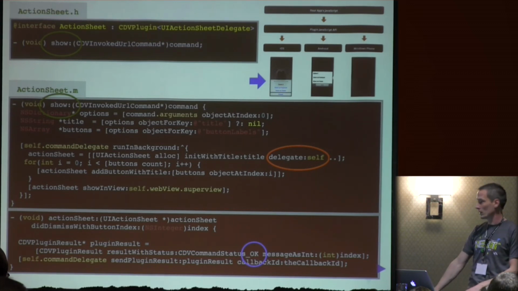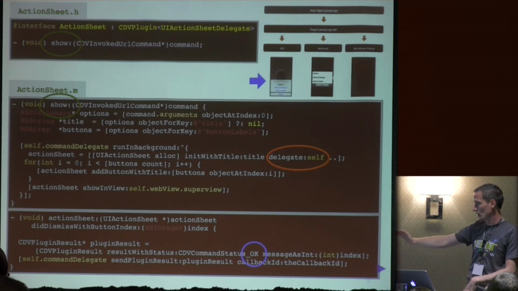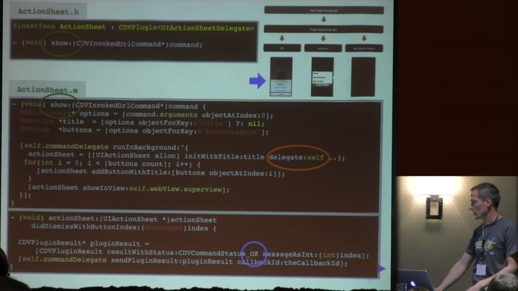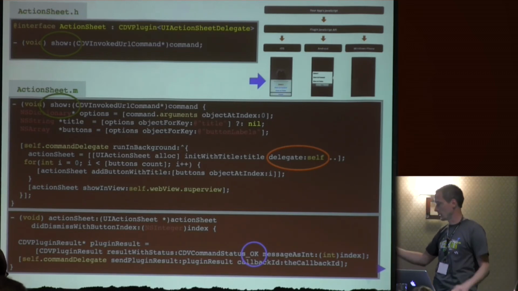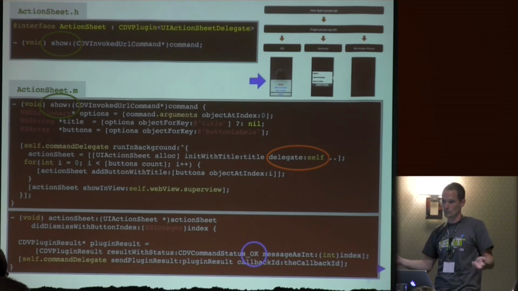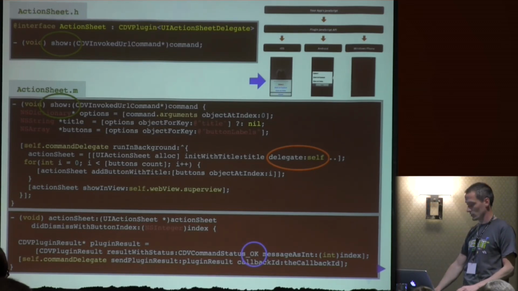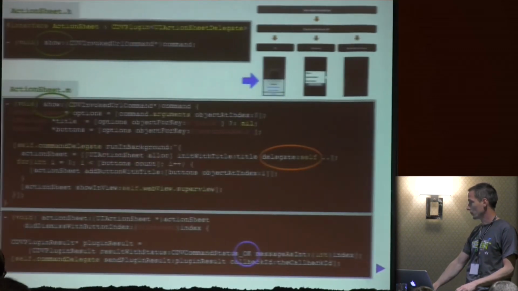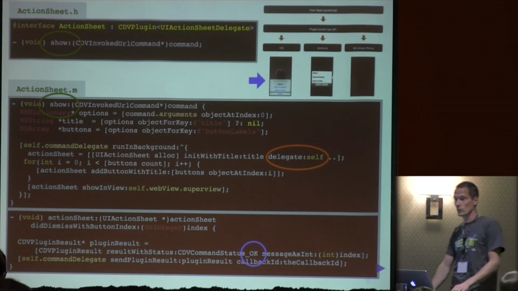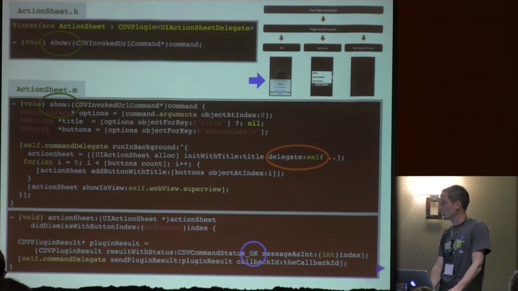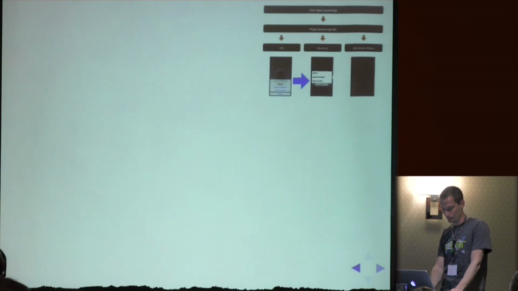And the way you do that is by saying here, plugin result with a command status OK. And if you do OK, it will call the success handler. If you say underscore error, then it would invoke the error handler. So once you know that, then it's pretty simple to use. What language is this? This is Objective-C. You might as well use Swift, it doesn't matter. But this was created in the time that Swift wasn't born yet.